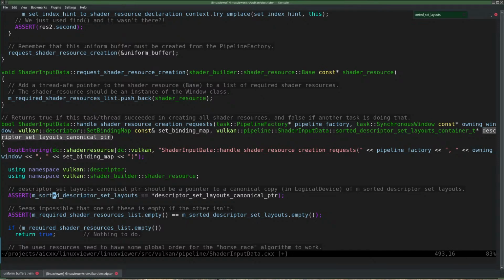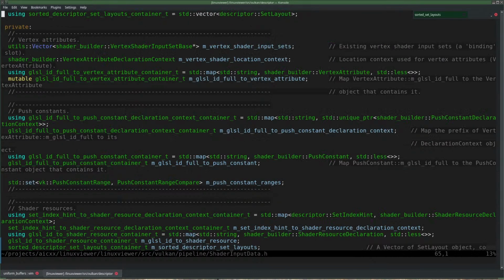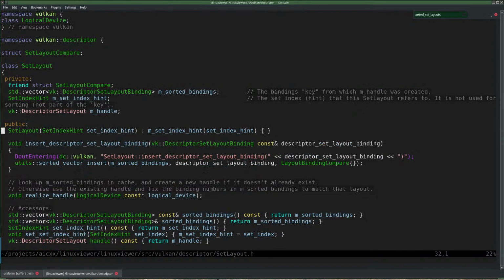It is a sorted vector, but we are ignoring this value and this value.